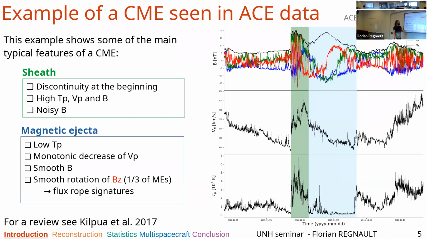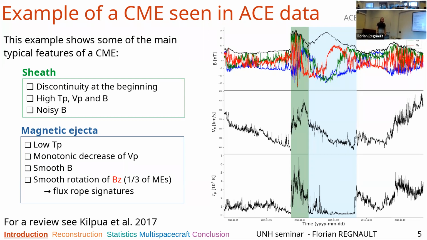And this time it will be for the Bz component. That corresponds to this smooth change of sign of the Bz component, which is in red here, where we go from minus 10 nanotesla up to around 10 nanotesla. So we have this change of sign that is actually characteristic of the flux rope. Then I'm going to talk about that just after.